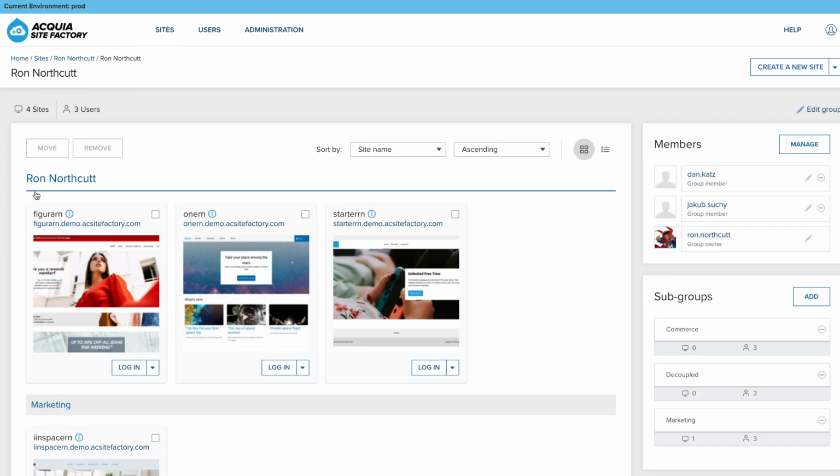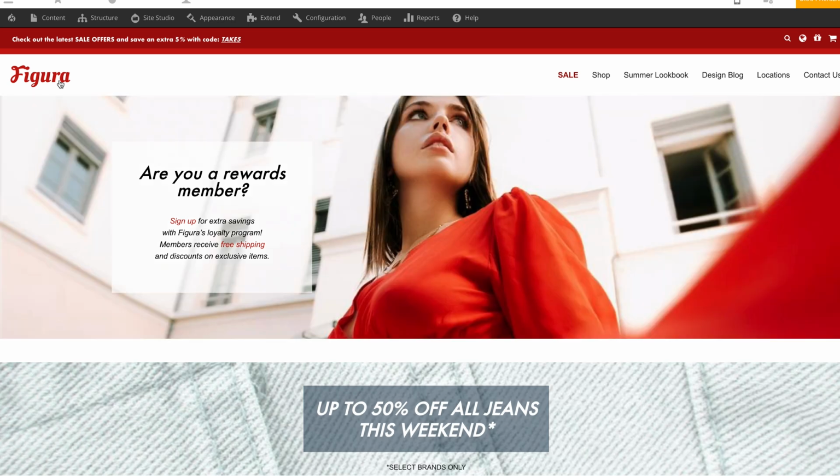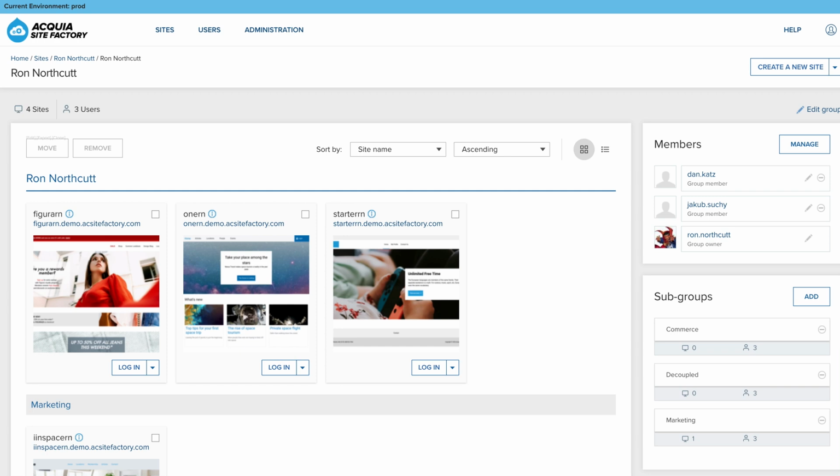That's why it's possible for Kevin to actually manage the entire platform as a single person, because he can manage the code base for all 300 sites at the same time. However, Eric has the ability to create any number of sites in any of the predetermined configurations that we saw. So he also has that ability to control the groups and permissions, and when we get right down to it, he can also log in directly to any of these sites with the correct permissions so that he can manage those sites as well. Site Factory makes it possible to manage sites at scale, from dozens to hundreds to thousands of sites using a single code base very easily and efficiently across the entire team.